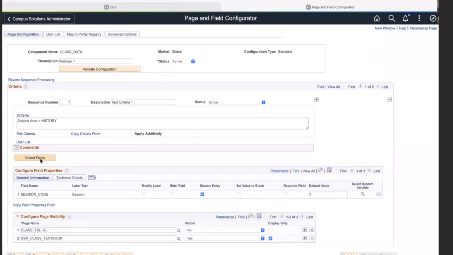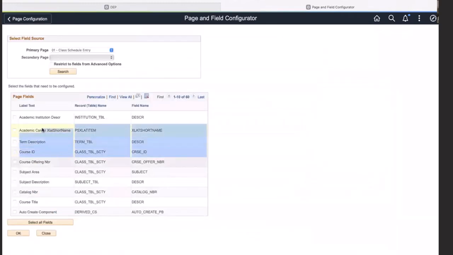This select fields button, I'm going to spend a few moments here because this is really critical. This is where you select the fields from the pages that you want to impact. Okay. Now, there's a couple of sections here that are critical.